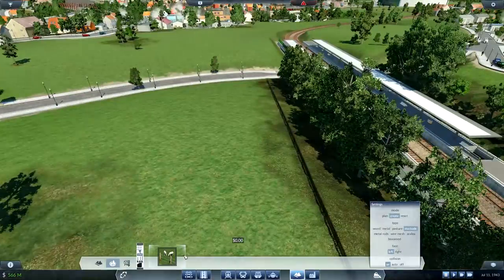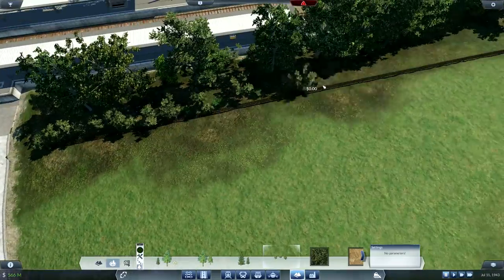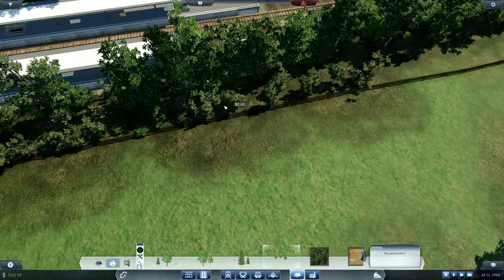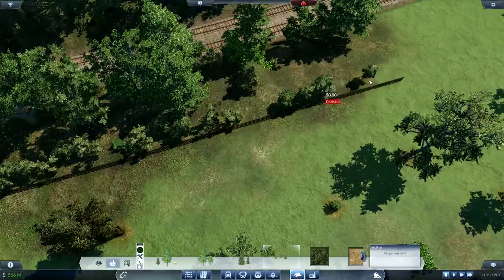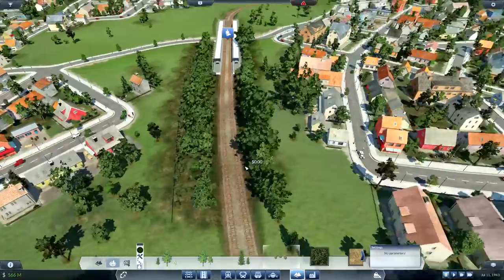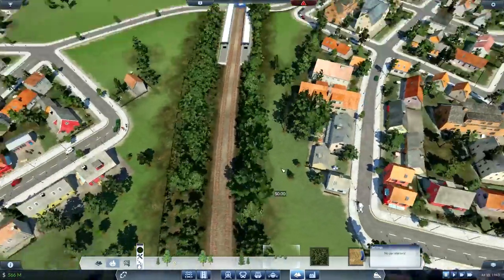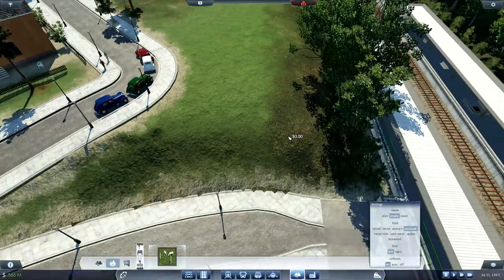And then with that, we'll use the bushes tool here. I know I have it overgrown. Just poking through the fence. There we go. No building there, Mr. AI, you don't mind. Lovely. We could do the same on the other side. Do we like it? I think we do. I do.